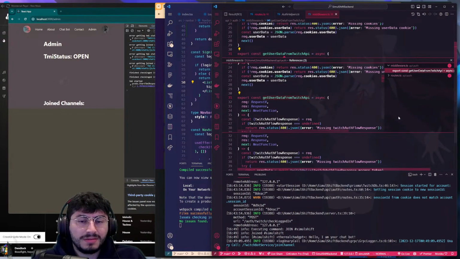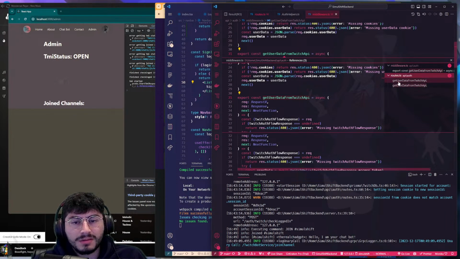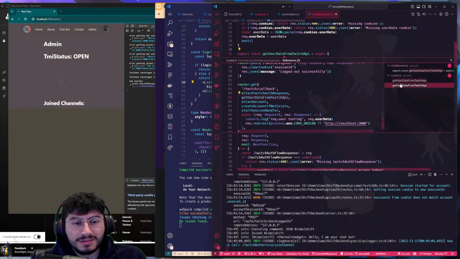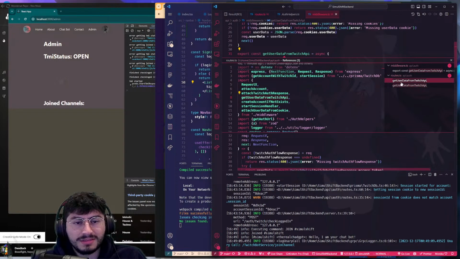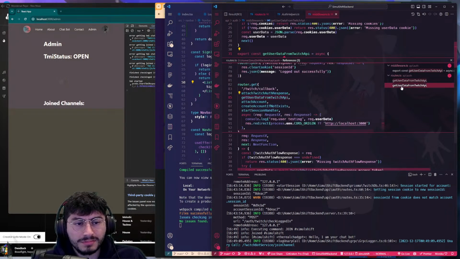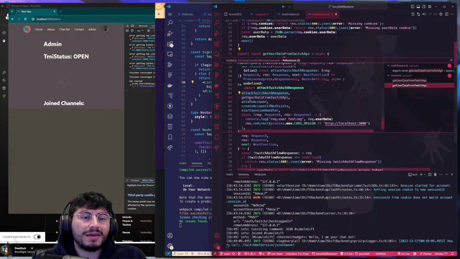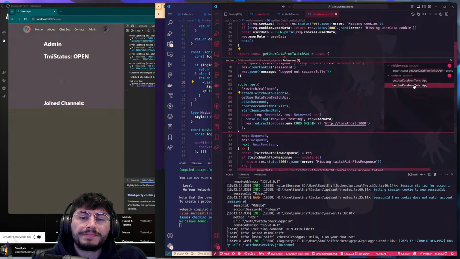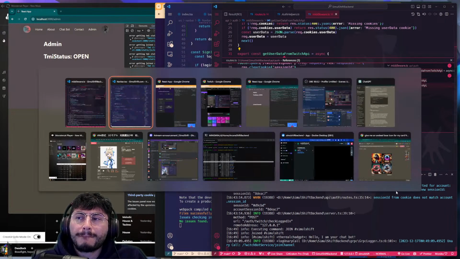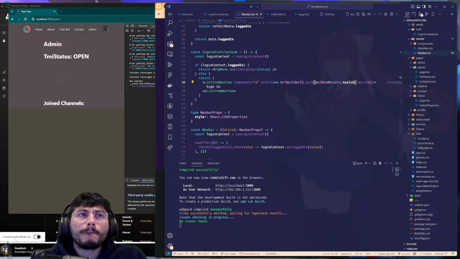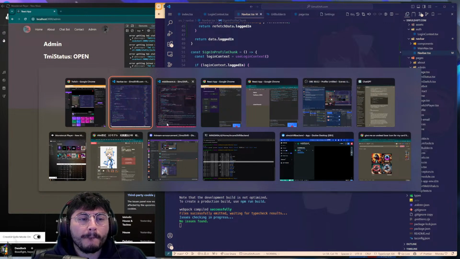Where am I using this actually? I'm using it in a couple places. Session. This is a fat endpoint. Whew.